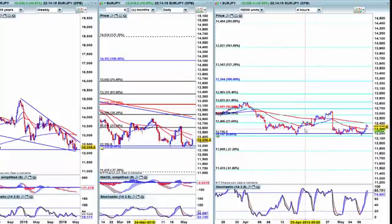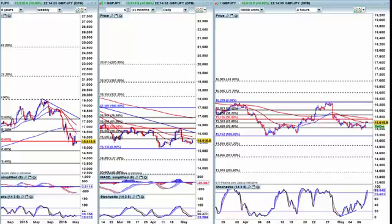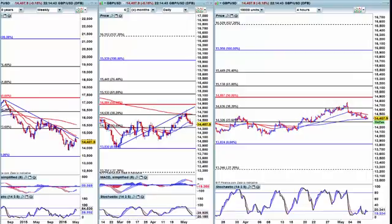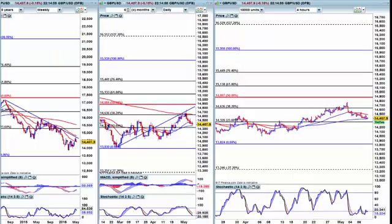And again, 4 hour pullback, 123, 122.70 will be nice. Let's see if that can pull back. Pound is tougher. Pound yen's done a very similar exercise, but this 50% on the weekly is a tough spot. Pound US, we come into contact with the daily 50 EMA. We're trapped between the daily 50 and daily 200. I think we could potentially come up to 1146. I'm concentrating on the Euro Yen.